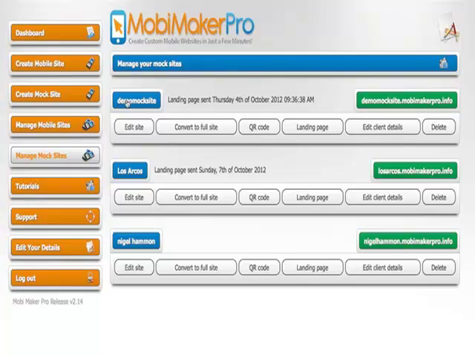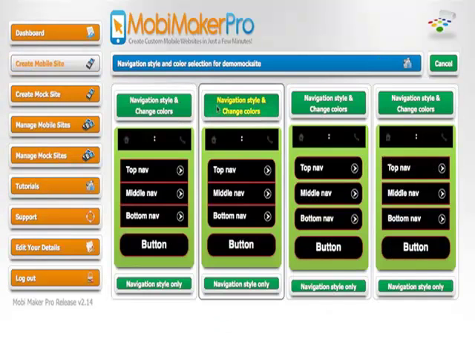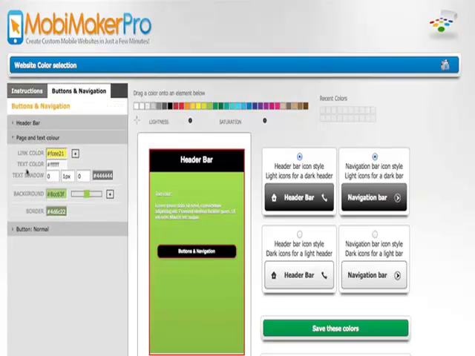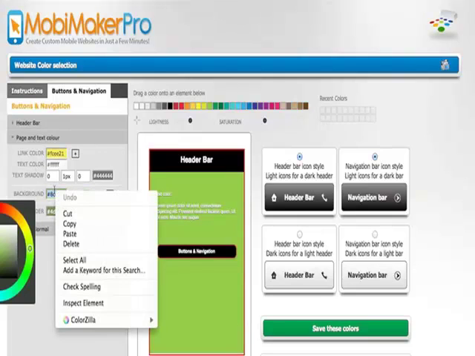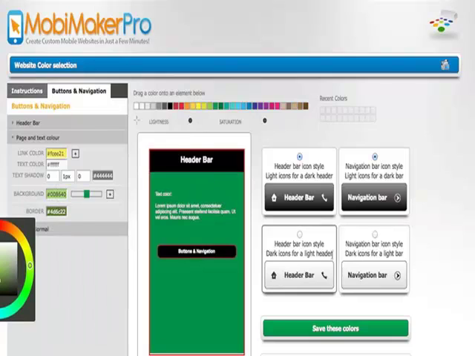So if I come here and let's edit this website here, I want to change the website colours. Now, for example, to change this background colour to the exact same green as on the front page of MMP Maker Pro there, I'll just go to the page colour, and I've already got this in my clipboard because I just got it from the colour picker.